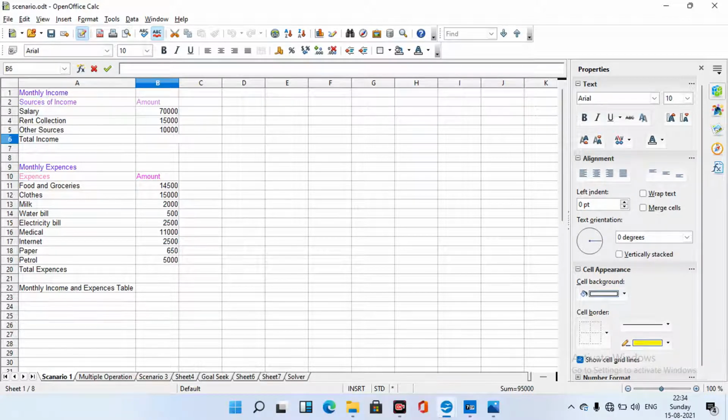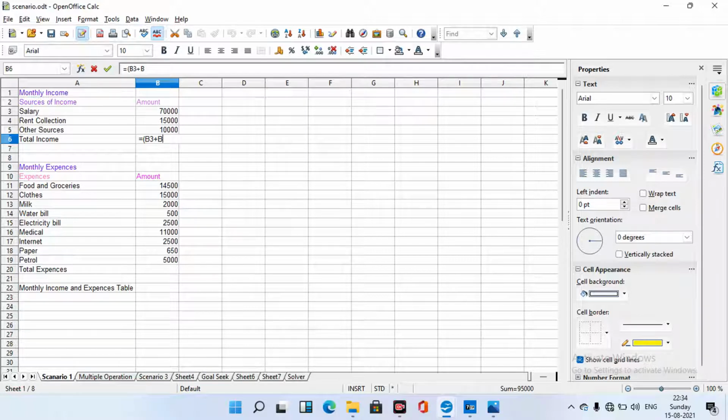In the total income field, we have to enter the formula. Every formula starts with equal to and open the bracket. Give the cell number; we have to calculate 7,000, that is B3, plus next is 15,000.